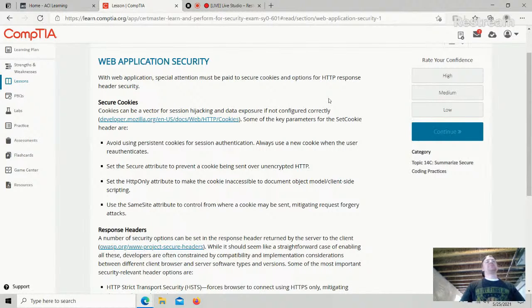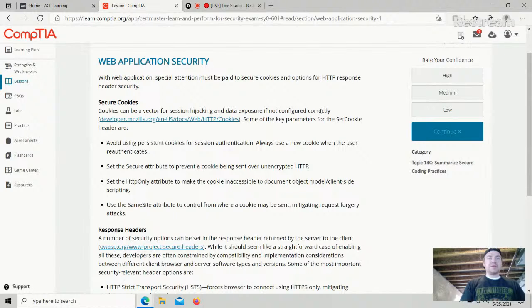With web applications, special attention must be paid to secure cookies and options for HTTP response header security. Secure cookies can be a vector for session hijacking and data exposure if not configured correctly.